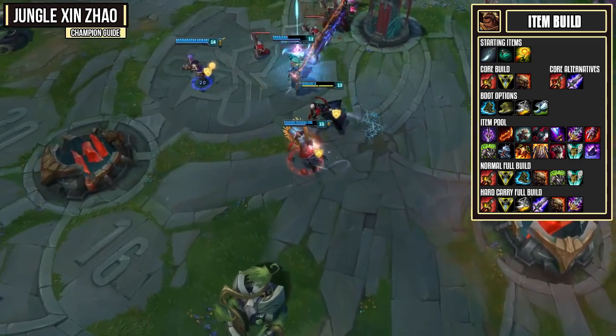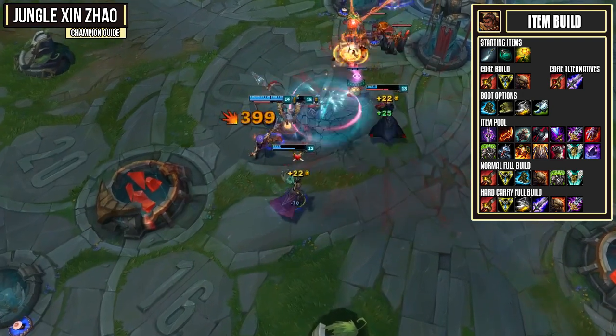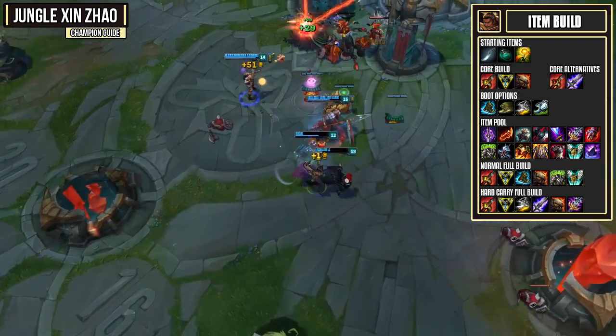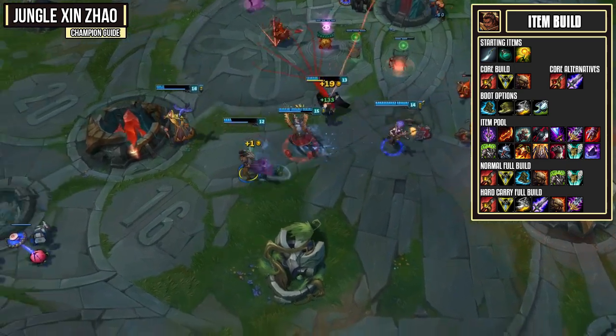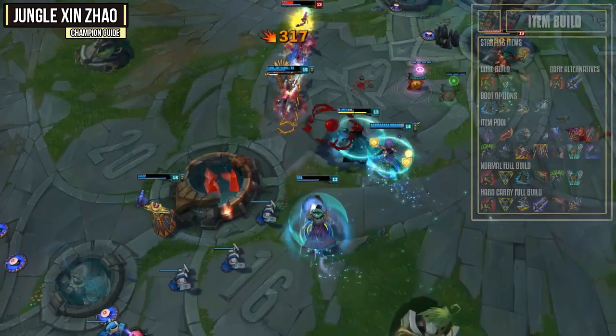If we instead needed to hard carry the game, we'd still take our core, but instead we would get Berserker Greaves, then get the Blade of the Ruined King, and a Maw as well. We won't be quite as tanky with this build, but we do have a lot more damage in it. But that concludes our Jungle Xin Zhao guide.